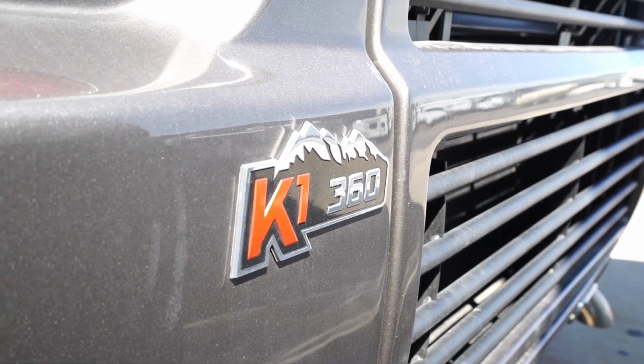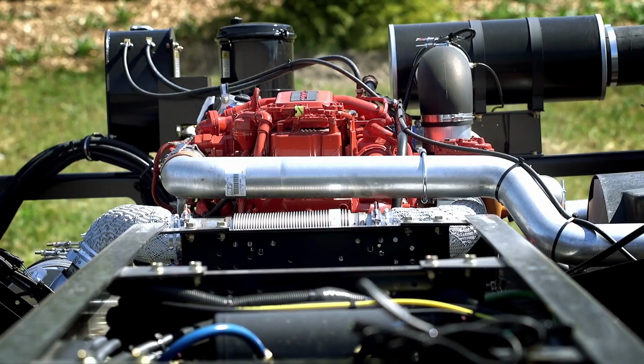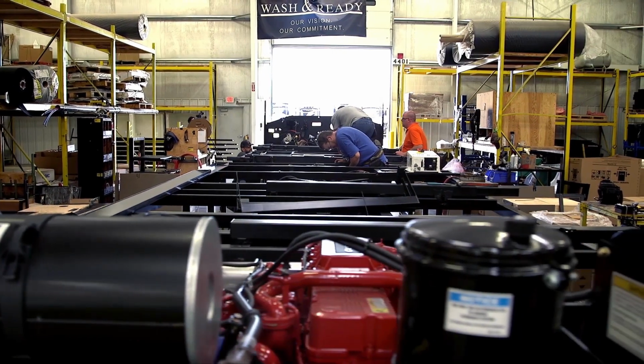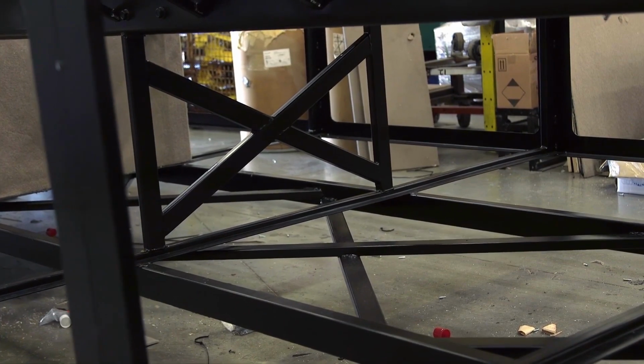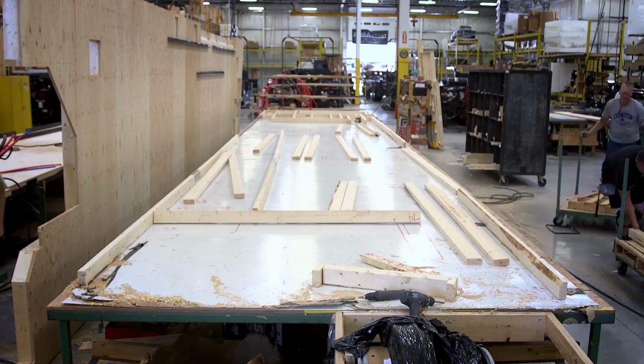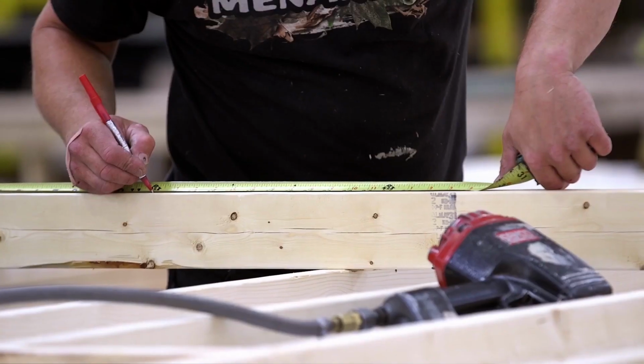As I mentioned before, the Reatta is built on the Spartan K1 chassis and paired with the Cummins B 6.7-liter turbocharged diesel engine. From there, Entegra uses X-bridge frames welded into the chassis. The floor features a 2-inch by 4-inch truss construction and 7-ply plywood main floor decking. In short, the Reatta is built to make you love every moment. It's here to satisfy you every mile you drive and be enjoyable no matter what your destination looks like.